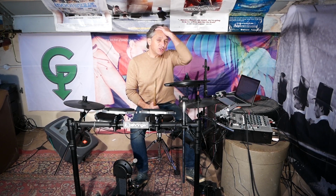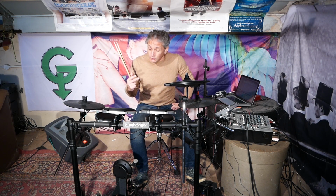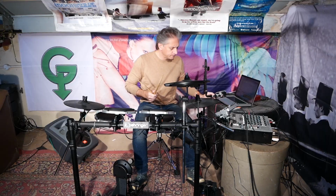So there you go. As you can see, it's running at about 170 BPM. The loop that I'm playing isn't at 170 BPM, as you've noticed. It's probably around about 70 BPM. It's also just a straight 4. This track's in 7s. So it's quite different. However, I started playing around with it and I came up with some pretty cool patterns.